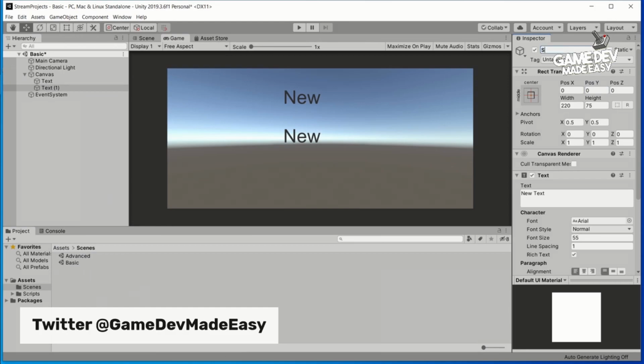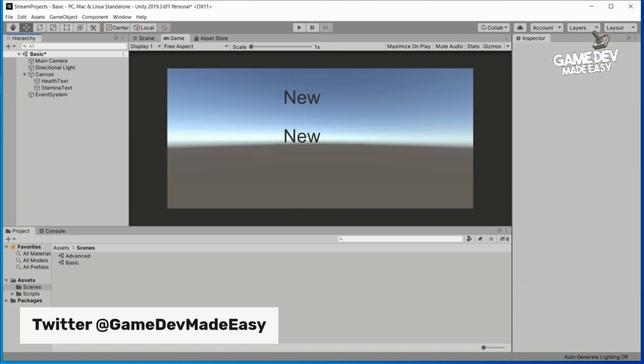There we go. So we're going to call this one stamina, or actually stamina text. And this one's going to be health text. Booyah. We can go ahead and save this. And you know what?